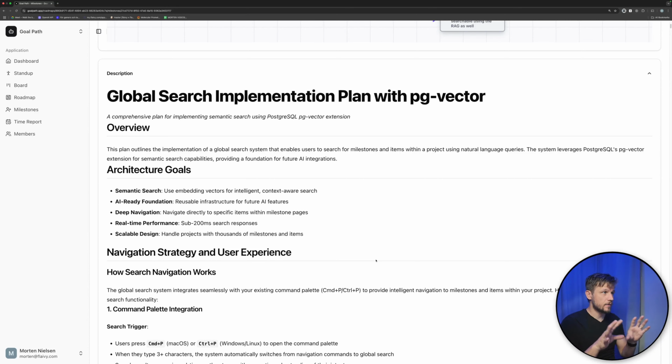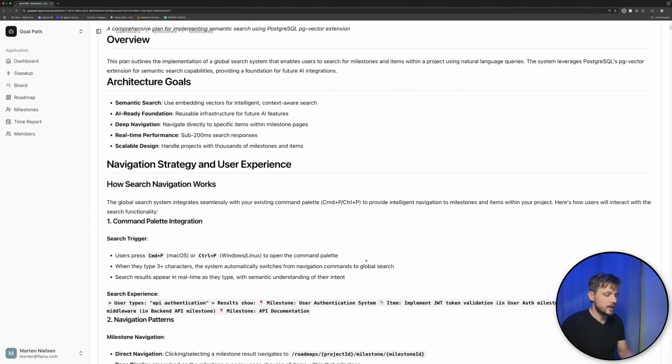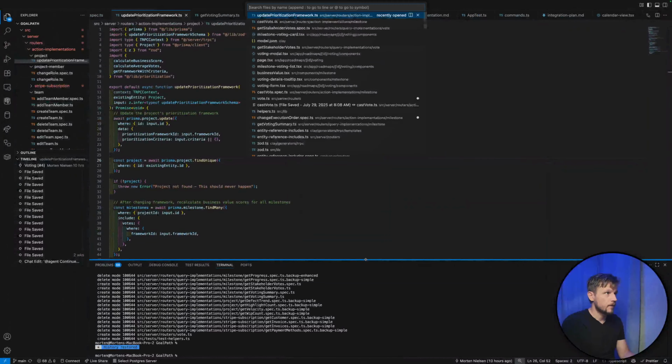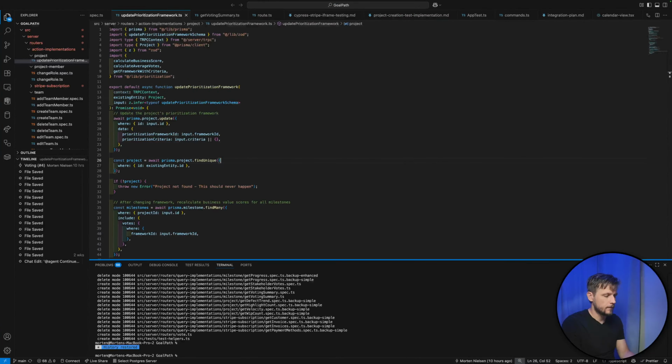So this is the result of all my research, which I chewed through, I guess it was ChatGPT. And this is sort of what I landed on. Let's start with the command palette integration. What I really like in Visual Studio Code is that I can quickly jump between files. I can also jump between different features depending on what commands I strike.